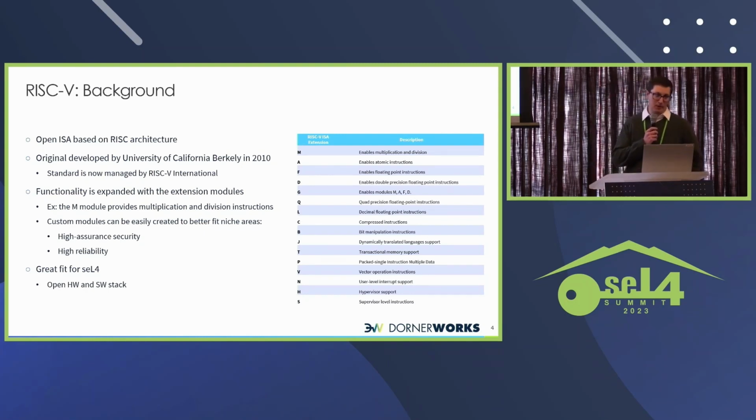And then what that also means is it makes it easier for these implementers to create things like custom modules and extensions that can fit better in certain domains and niche areas. So things like high assurance security and high reliability. I think there was a talk last year about some modifications to a RISC-V ISA just to improve side channel attacks, right? So things of that nature. So obviously that makes it a great fit for seL4, where you have this open hardware and software stack that you can build upon.